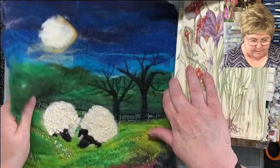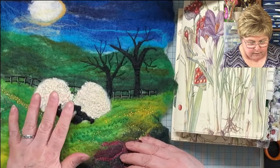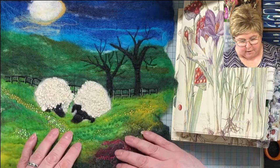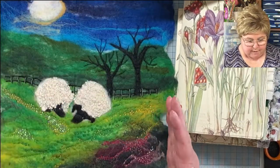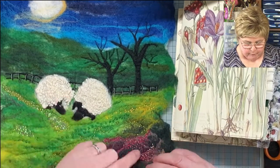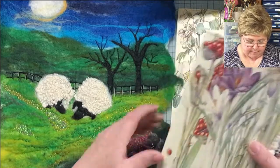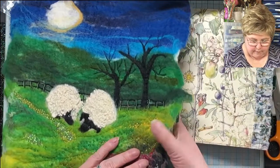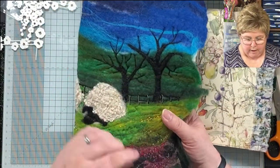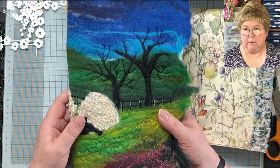One of the things I did was this, was felting. And actually, I didn't put this in to be marked because I didn't think it was good enough. But I kept it anyway. And I thought that something along those lines, without these sheep, they are supposed to be sheep, but with maybe more flowers down in the foreground, would look quite nice as a journal cover for this. So, sort of like that. And I thought that when I'd done it, I could embroider flowers onto it and make it look nice. That's the plan, anyway.